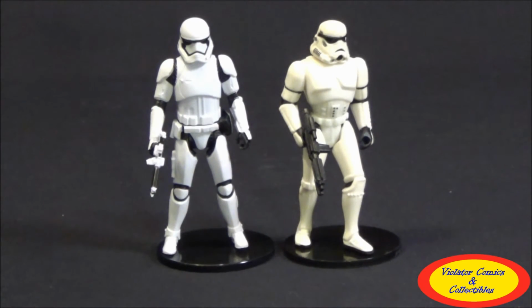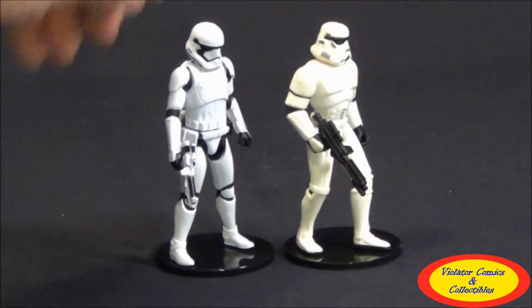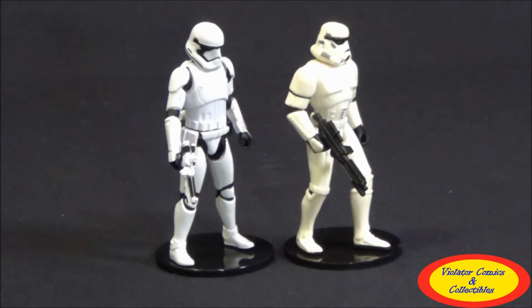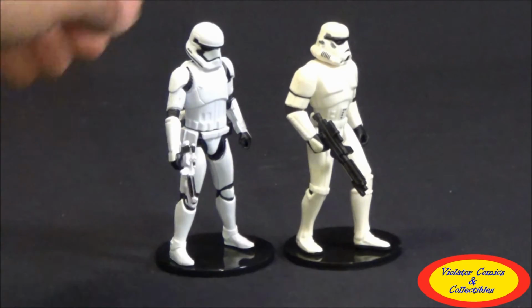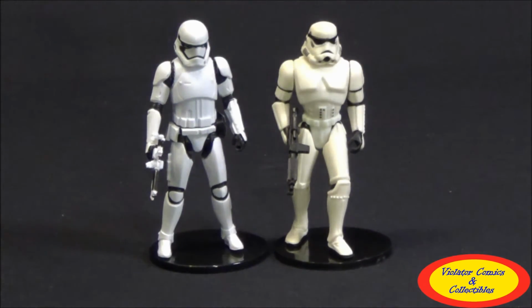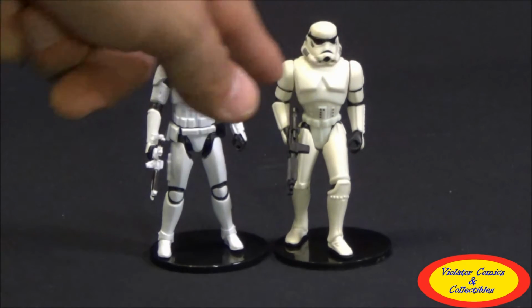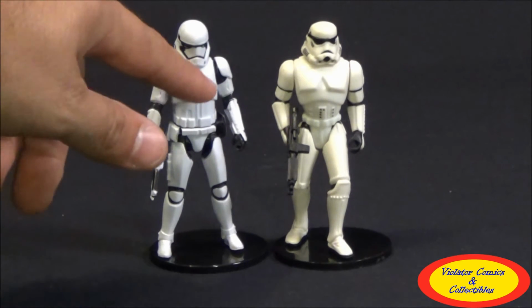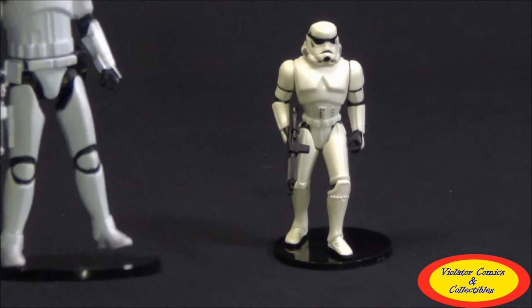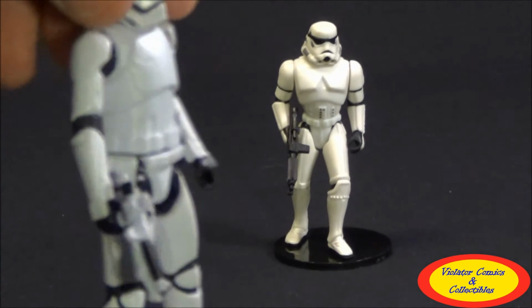Moving on to the armor, same thing. They basically just streamlined the old armor. You can see that everything is there. He's got the shoulder plate, little part in his arm, his forearm. They still have the coverings on the hand. The leg, same thing. They basically have the same armor plating in the crotch, in the belt. It's just they've updated it and streamlined it. So you don't have these more emphasized chest plates on there. It's more of a flat look that's got little lines and little indentations in it, as you can see right here. And it just looks absolutely fantastic.